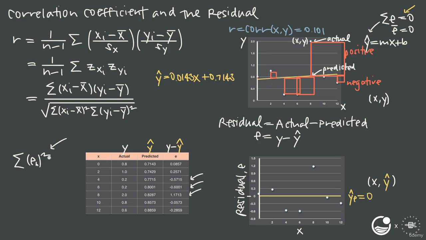Thinking about this in the context of the residual also gives us a better idea of why we look at the squares instead of just the pure distances. In other words, instead of just pure actual minus predicted, the distance from the data point to the regression line, we instead look at the squared area. And the reason is because in the context of the residual here, we get a positive residual for any points that are above the least squares line. We get a negative residual for any points that are below the least squares line.